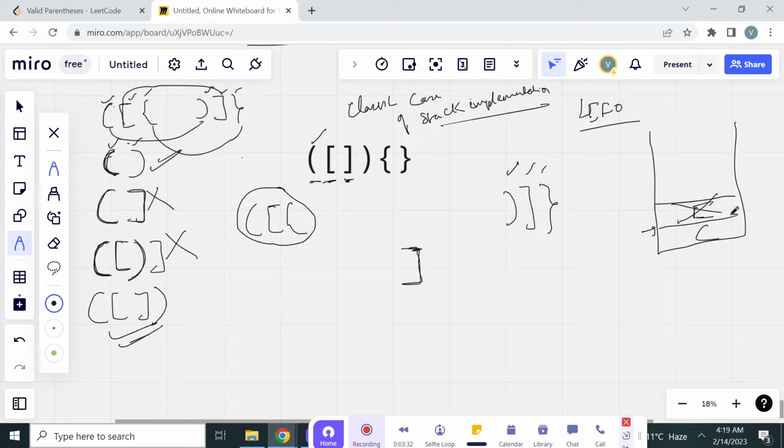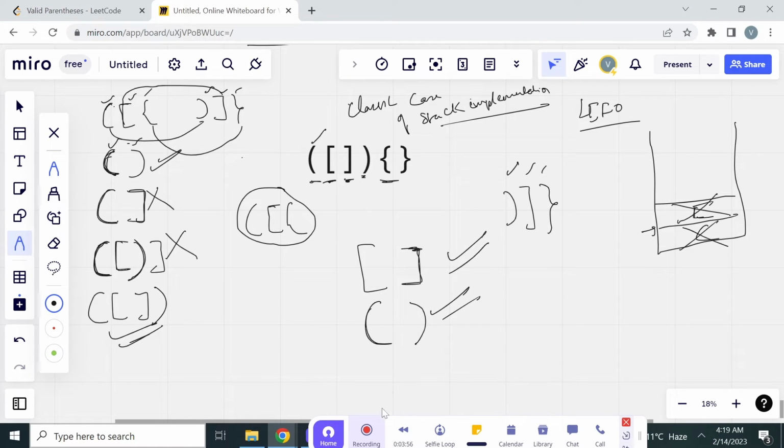Pop will give the last element from the stack, that is an open square bracket, so that is true. Now the next character is the closed parenthesis, so we'll pop the next top element, that is open parenthesis, from the stack, and that is a match, so it returns true.